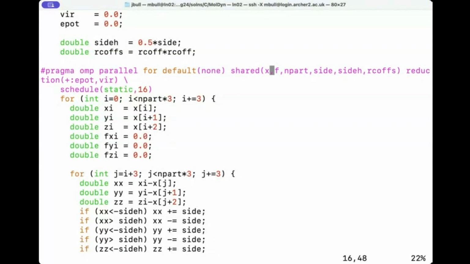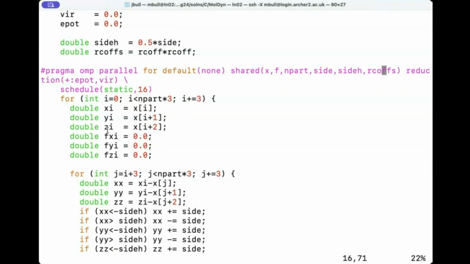Things like X and NPart and side and side H and arc_s are all read-only inside the loop, so they're not being modified. That's an easy decision. We just make those shared, which says just use the existing copy. We're not going to touch it anyway. We're just going to read it. That's absolutely fine.